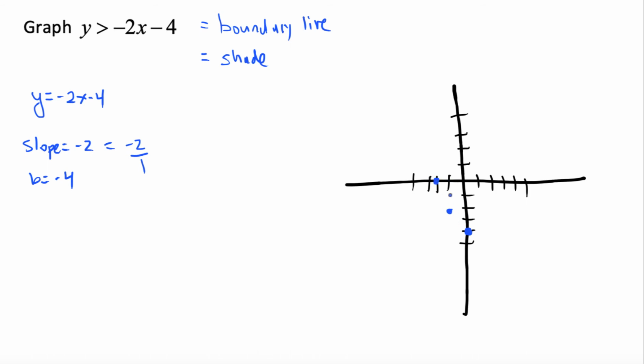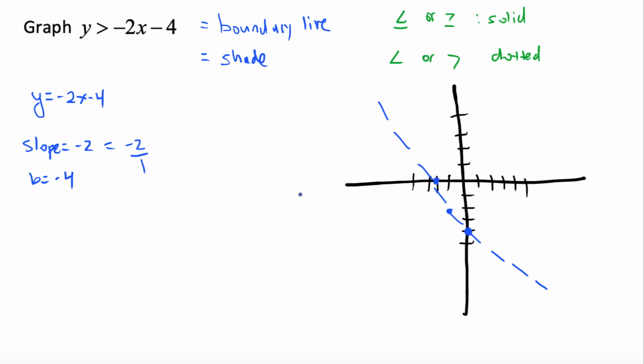Now we notice here that it's strictly greater than. So the question is, is this going to be a dotted line or a solid line? Remember, if it's a less than or equal to or a greater than or equal to, this would be a solid line. If it's strictly less than or strictly greater than, that would be a dotted line. Here, because it's just a strictly greater than, we don't see that line underneath. So that tells us that the line we draw here should be a dotted line. The reason it's dotted is because every point on the line is not going to be a solution here.